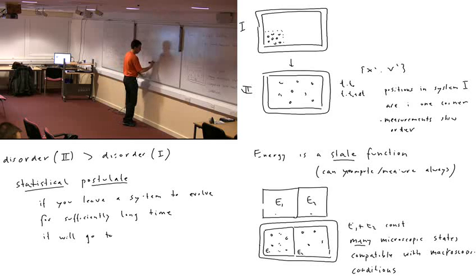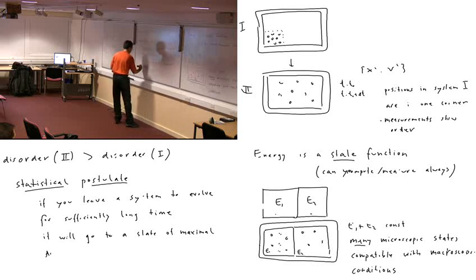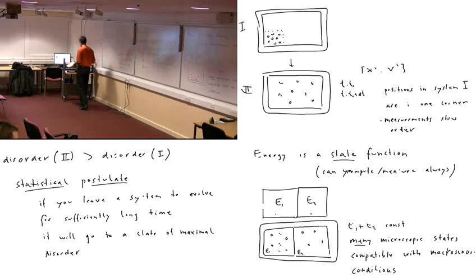It will go to a state of maximal disorder. That's something which you see on your desk. If you wait for long enough, it will become a mess. That's the statistical postulate.